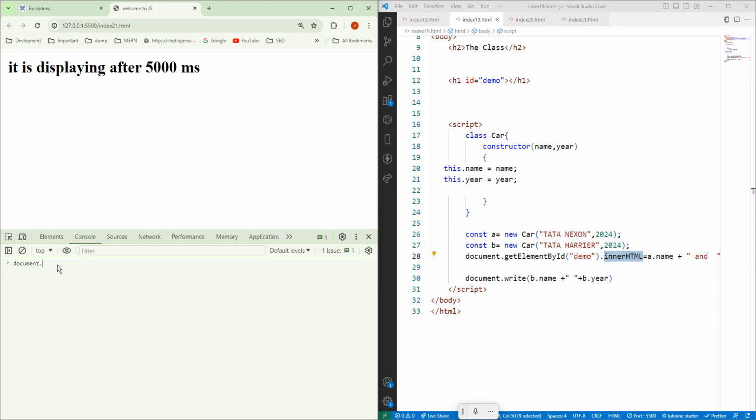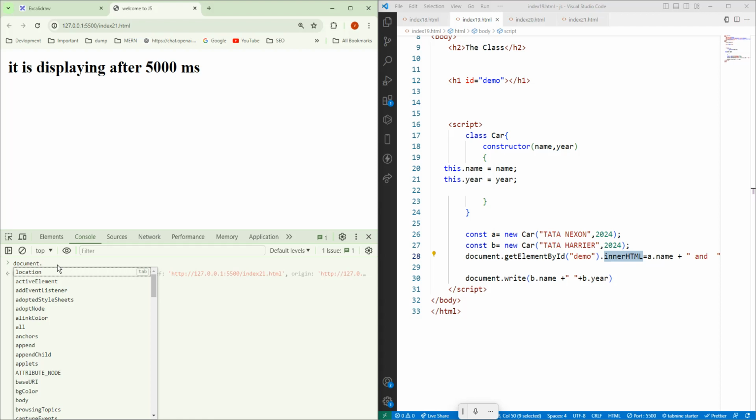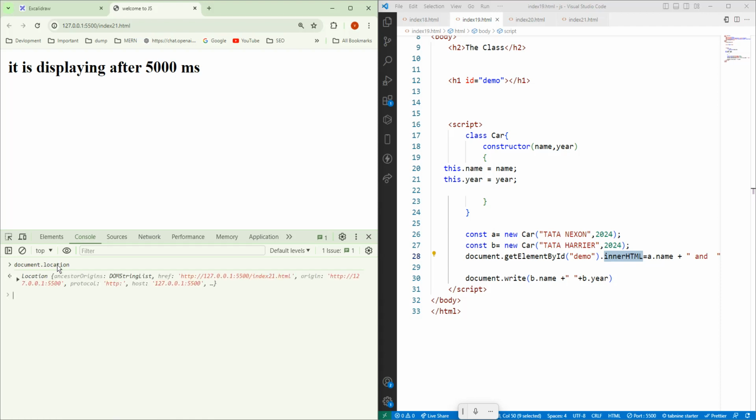See, if you want to find the location of this page, see here, location is the DOM state line href, 127.0.0.1 index 21.html. Origin is this one, protocol is HTTP, 127.0.0.1:5500. So this is how it is going to be fetched.